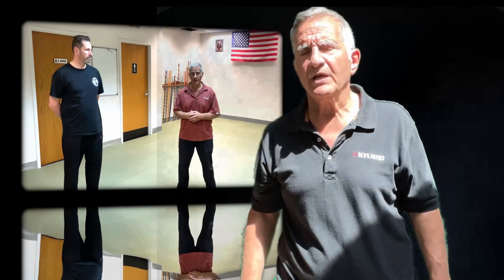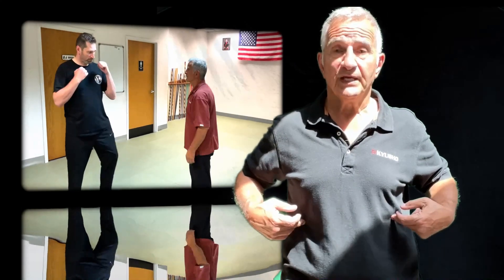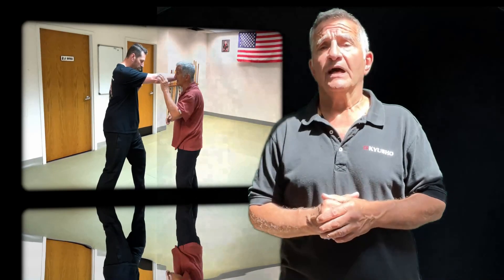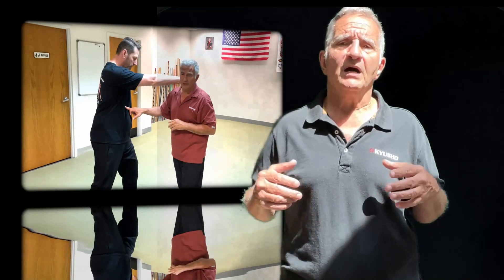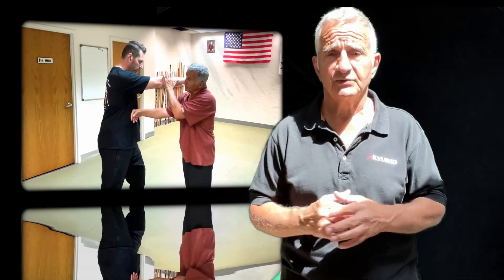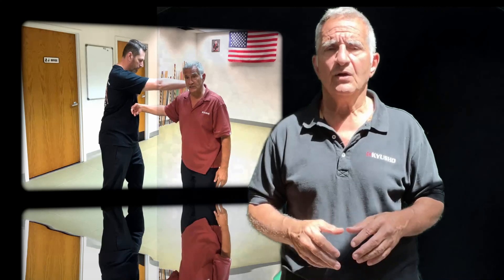The hand is coming underneath the one hand and then coming back up. Once you come under the arm, to me that signifies you're attacking under the arm. So what's under the arm? You're going to be attacking into the ribs. In Ohan Soken's notes, we discussed and showed knockouts from attacking the Inazuma target. That target is a very powerful target — you see it used in boxing, it's called the liver punch. It's very effective.